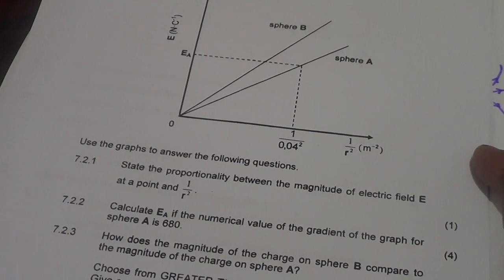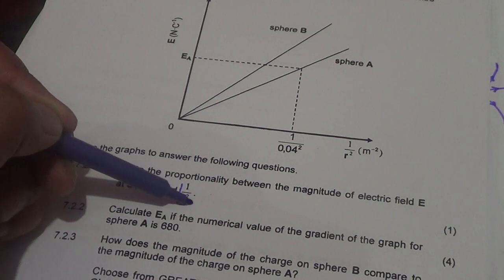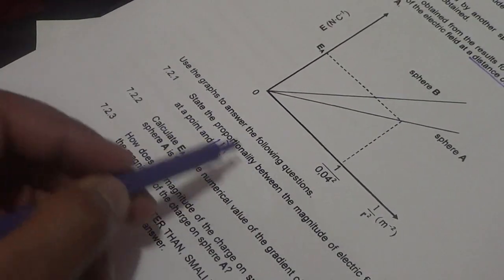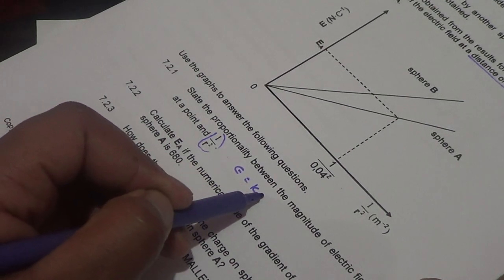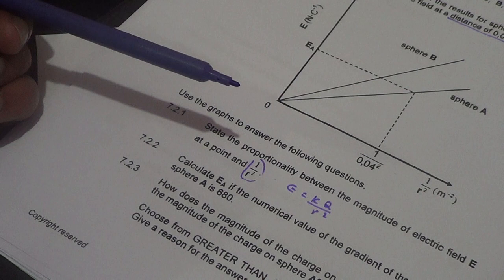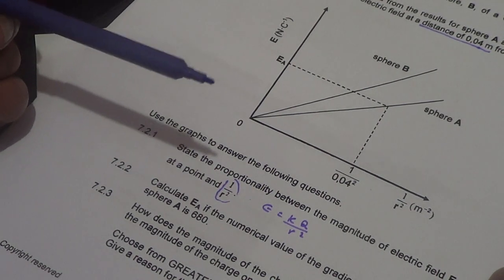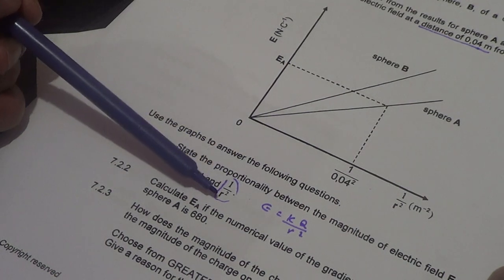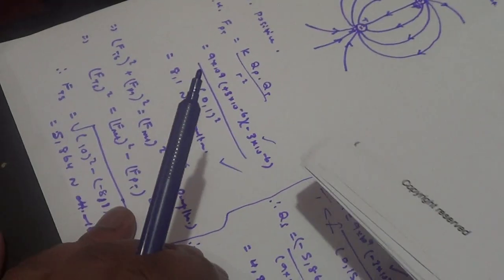1 over R squared makes a direct proportion, isn't it? Yeah. So the one challenging thing is here, they are making this situation. Remember electric field is going to be KQ over R squared, isn't it? So we say the distance itself, which is R, E is inversely related to R squared, but when it's 1 over R, it makes it a direct proportion. So, I don't know, man. I could be combining things that don't mix together here. But I think I am answering the question right.